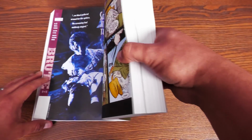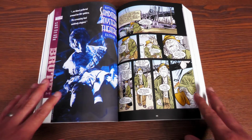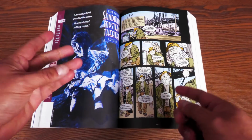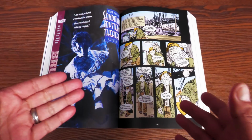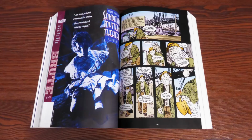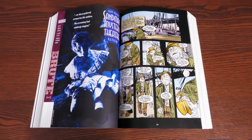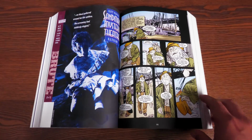Again, retailing for $59.99. And I'm sure the other question that I'm going to get is, does Morpheus show up in here? Is there a crossover between Sandman, Neil Gaiman's Sandman, and Wesley Dodds Sandman? There has to be a connection. Well, yes. I mean, there is, but I can't tell you where and when. But yeah, there's definitely a little bit of a connection, in particular one story.